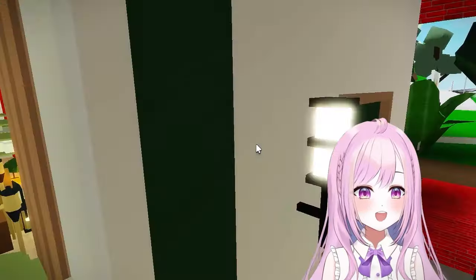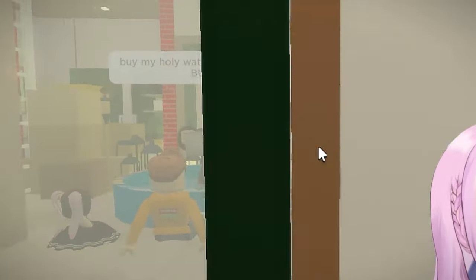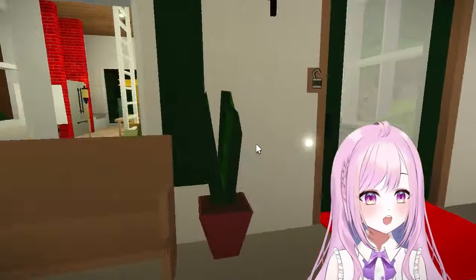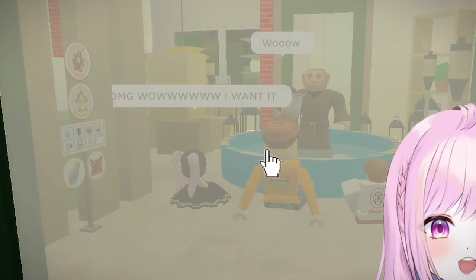Oh my goodness. I see someone. Who is that? It looks like a monster. He says, buy my holy water for 100 Robux per bucket. That's so expensive. He stalked them from here. And who are those kids? Oh, don't tell me those kids believe him. Wow. OMG, I want it.